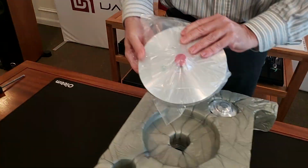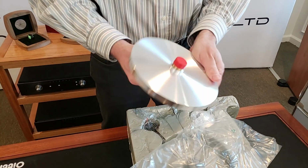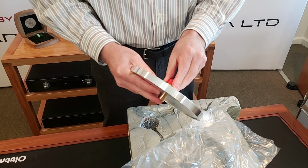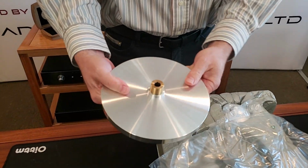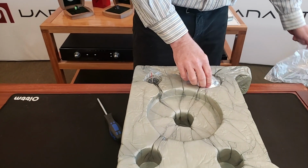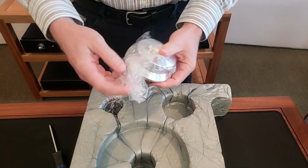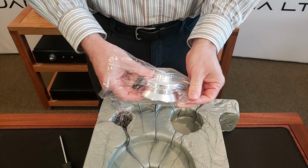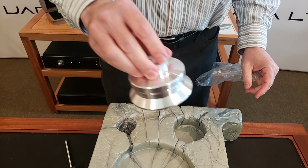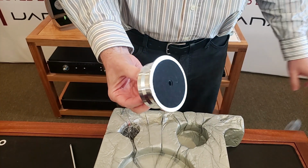Sub-platter. This is a 2-pound CNC milled hunk of aluminum fitted with a brass bearing well. Pull the dust cap off. And a PTFE thrust plate. Here we have the clamp. This is a bit of a misnomer. This clamp would only be threaded onto the spindle of the platter when we're fitting it to the turntable or removing it. Normally, this is going to be used as a weight when you're playing records.